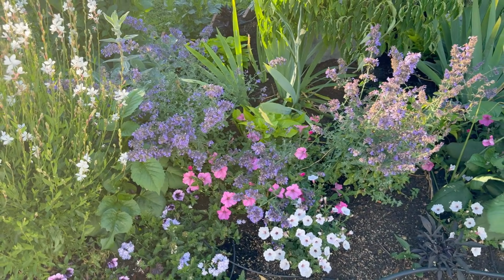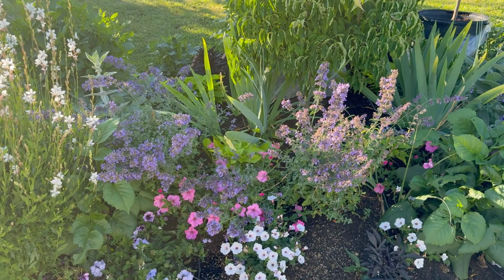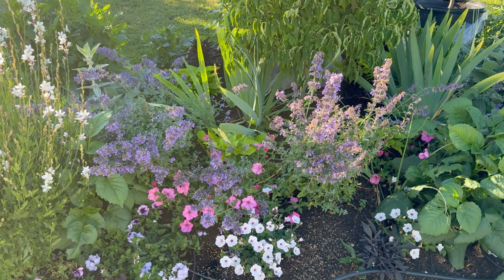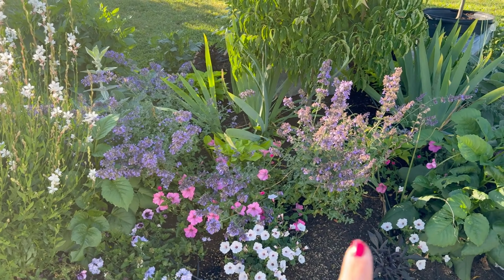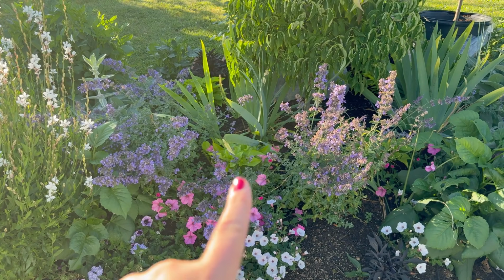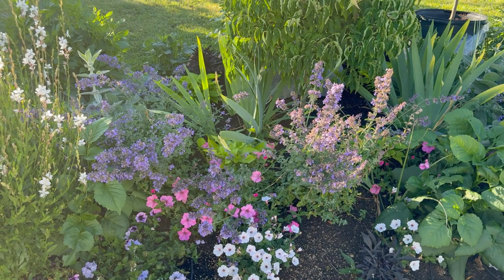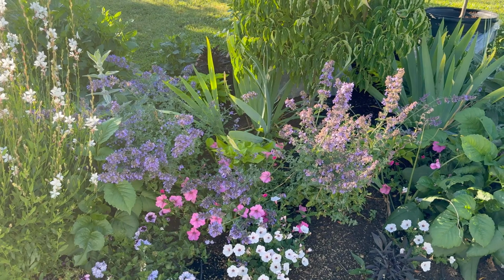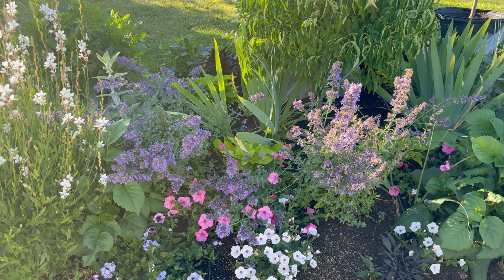You will notice in a lot of my beds, I have a lot of repeating plants, and one of my favorites is this catmint nepeta, and I have a lot of different varieties of it. I haven't done a great job of keeping track of those varieties, but I do have them repeating. I have also my annuals repeating, so you'll see the silverberry is here again. I have some ipomea, which is a sweet potato vine, and it's that bright chartreuse color, and then I've got a darker one here too that I've also sprinkled around the garden. So one of the ways that I achieve my cottage theme is to repeat a lot of these same colors and same annuals around the garden.